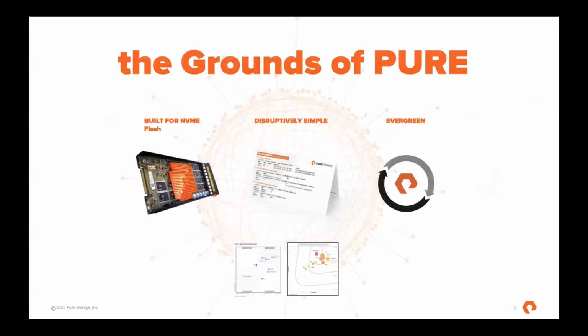So we start already. Again, this is a slide that some of you might have seen, but this is actually the slide that differentiates Pure from every single other vendor in the industry. So first of all, every product was built for NVMe, for Flash. And this changes the way the operating system is working. The operating system is using the Flash intelligently. It doesn't have to adapt because it was written for Flash, and it gets advantages of all the Flash technologies. And actually, this is how you can use Flash with a price which is very close to the rotational drives.